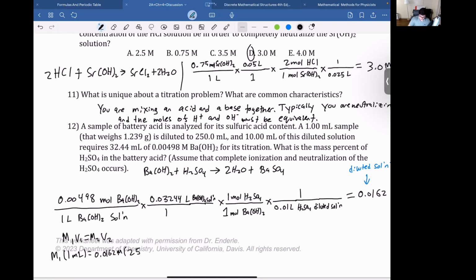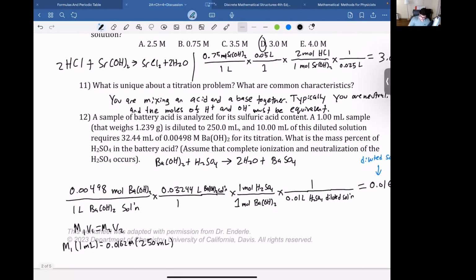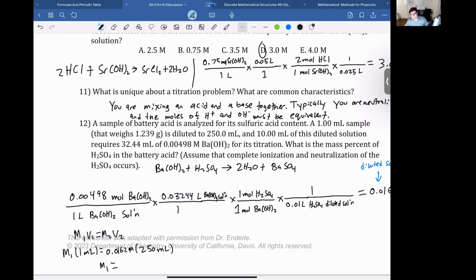And we had a final volume of 250 milliliters, right? We took 1 milliliter, diluted it to 250. Now notice how I'm working in units of milliliters here. That's okay. The units cancel out. Just make sure they're in the same unit. So you can use liters, milliliters, it doesn't matter. In molarity, if you use that equation, do make sure you're using liters though, because that's how it's defined. So that times 250, we get 4.04 molar.